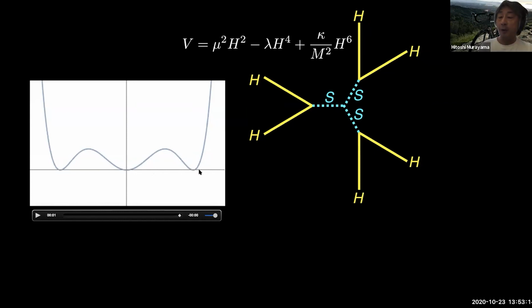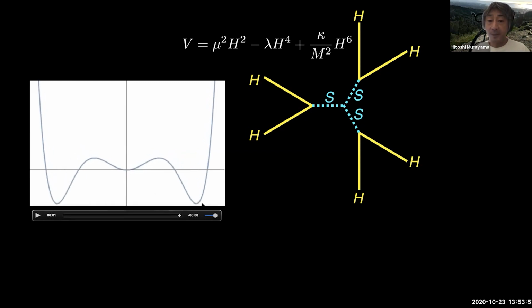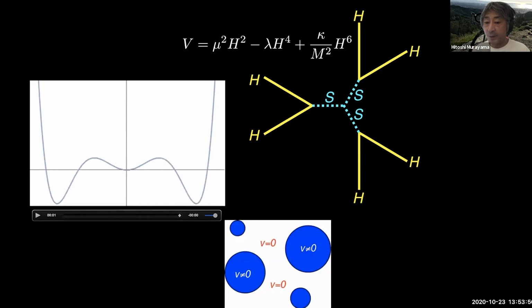So once you have this kind of phase transition, interesting things happen. When you are boiling water, you hear the sound of boiling water because you create bubbles of the gas phase within the liquid. The bubbles coalesce, percolate, and collide with each other, and then you hear the sound of it. The fact that you hear the sound is that this dynamics of bubbles is shaking the system. It not only shakes the liquid, it can also shake space-time, and that's the source of gravitational waves. So if you have what is called a strongly first order phase transition, it can also lead to the emission of gravitational waves.